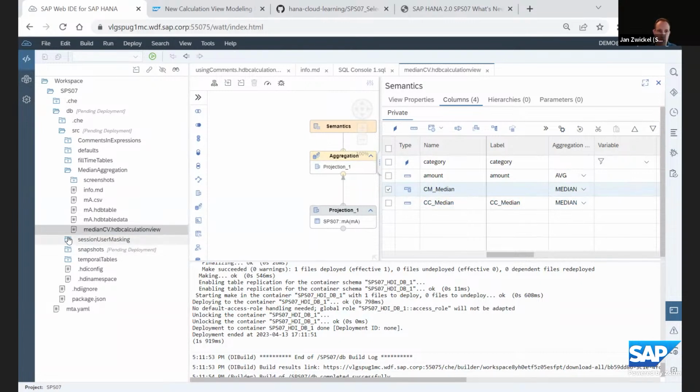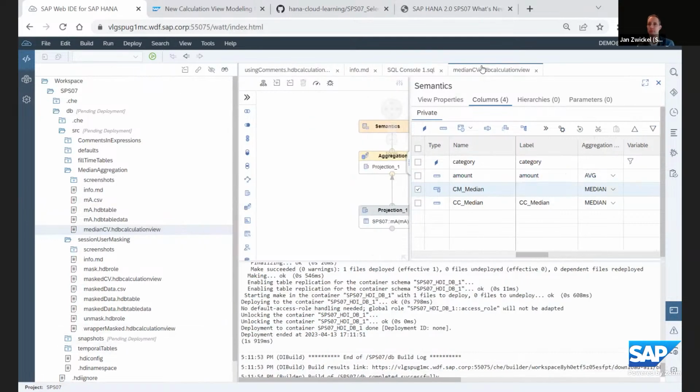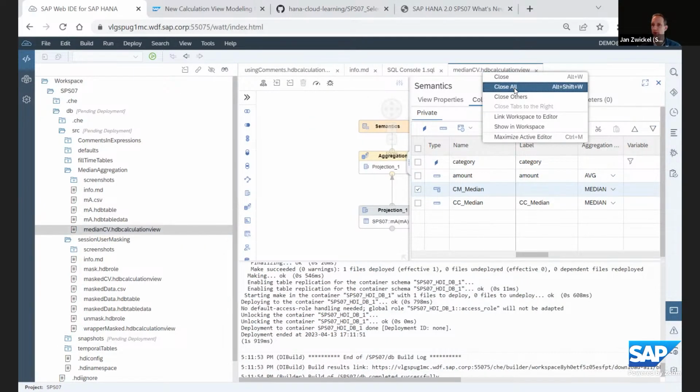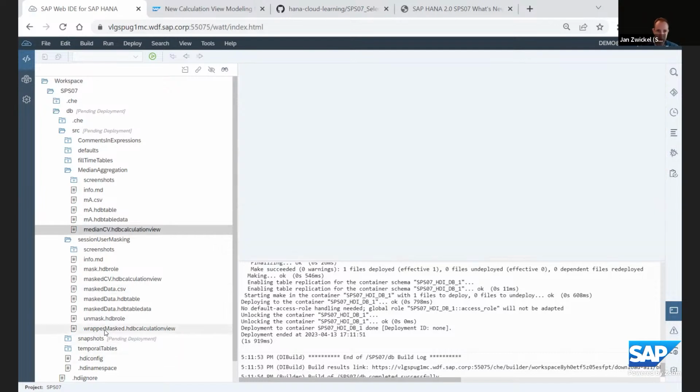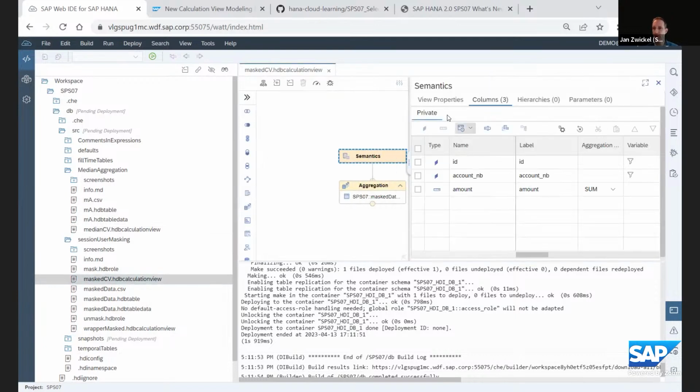For the session user masking, let me close that to clean it up a little bit. We have here a mask calculation view, which has a masking definition.